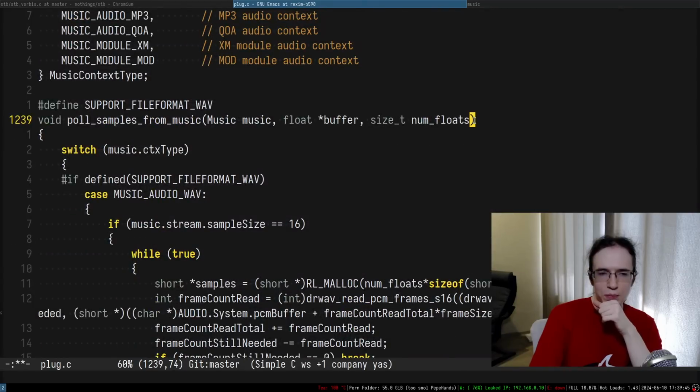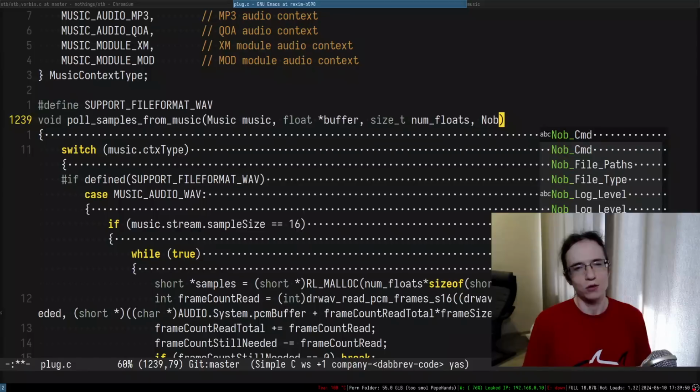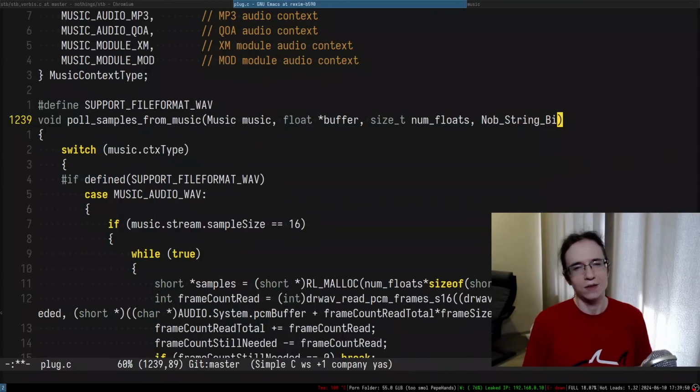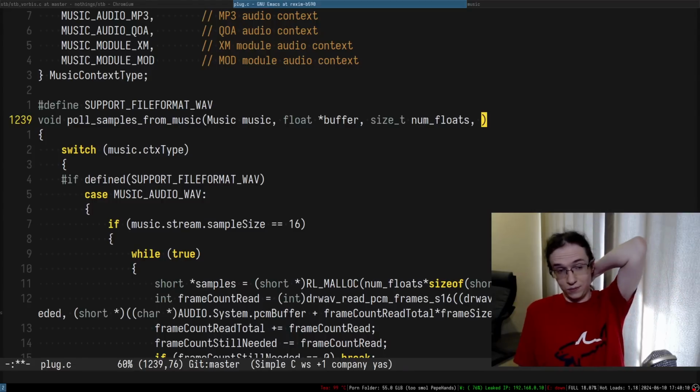It would maybe be nice to just supply something like a string builder or some sort of a buffer into which I can allocate some stuff and I could reuse that buffer, so to speak. Or maybe, okay, I can probably use some sort of an arena.